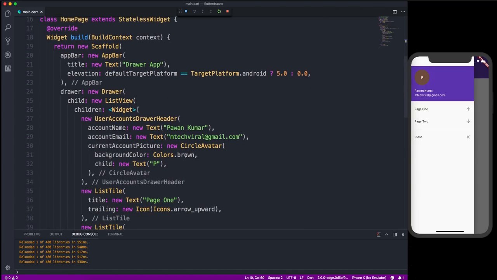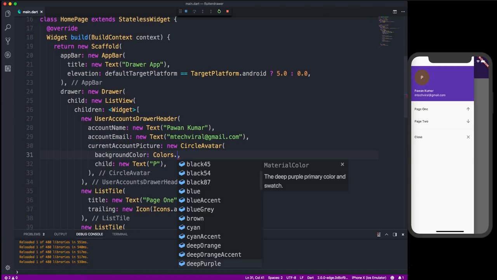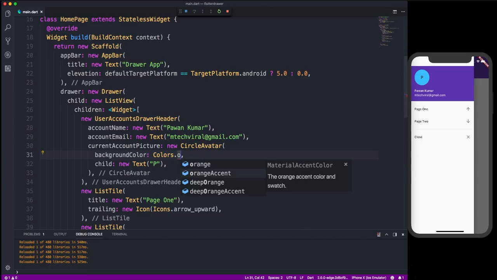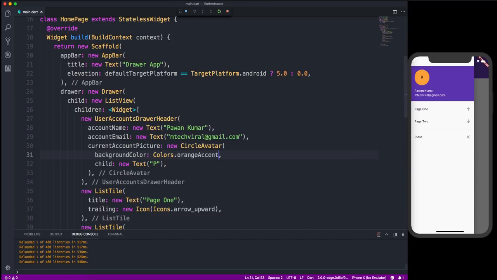And now we can change this color to, let's say, we have this deep purple, light blue accent. This is looking good, but not that much. I mean, this color picking thing is so difficult. Okay, so this would be my best. This looks much better than every other thing, so I will go with this right now.